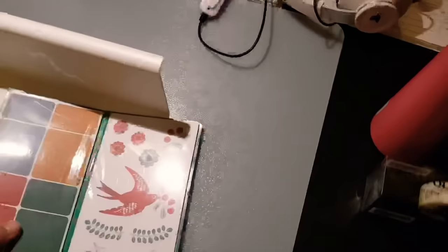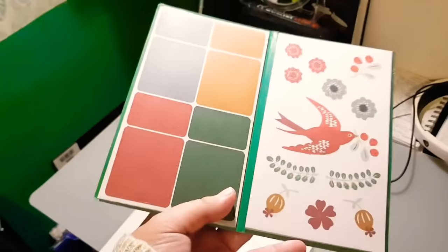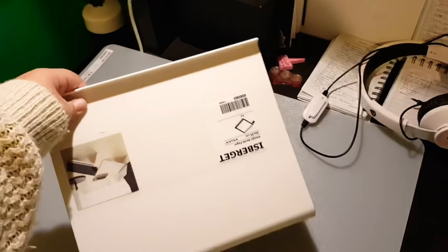So I got this notebook with stickers and labels, and I just thought the colors are really nice, really cute. I don't actually need this, but maybe I can put them in my orders, I don't know. Or just put my sketchbook, we'll see. So I got that for like £3, shouldn't have gotten it, but also got this thing for the iPad. It's too small, so I don't know if it will work. So I got like a little mat for the table. It's kind of rough at the top and then really soft at the other side.